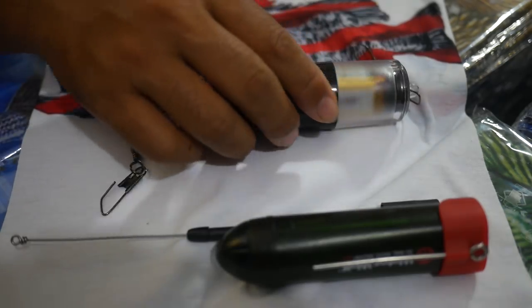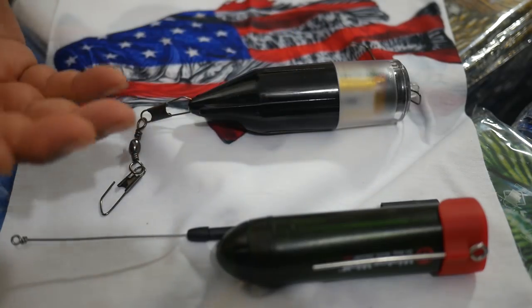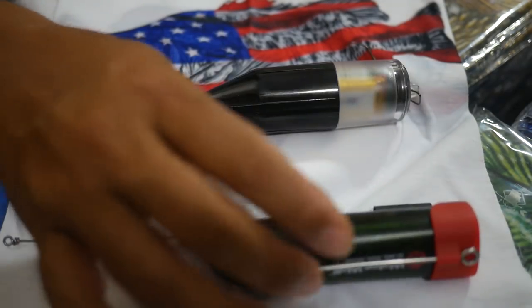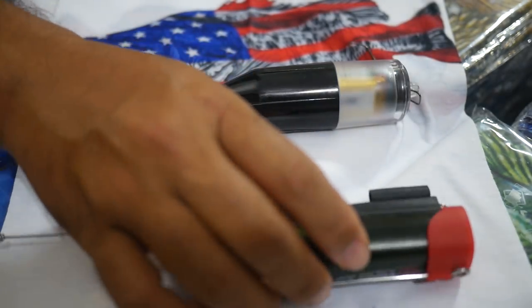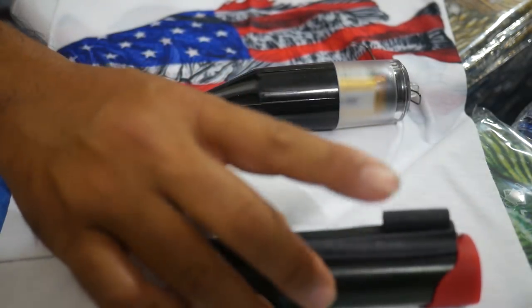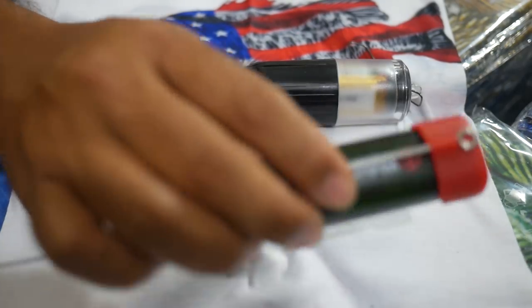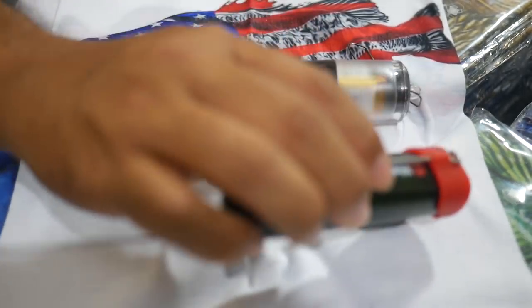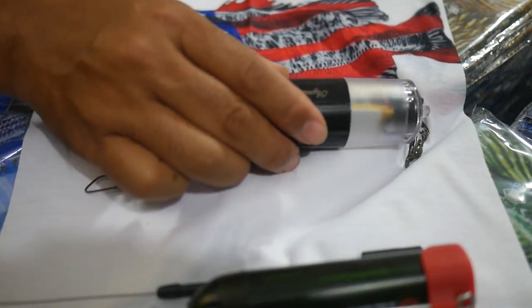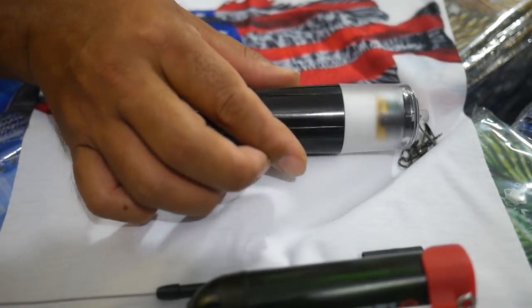The Limbros has a little LED light you can turn on and activate. I'm doubtful it would do much in actual fishing, but it would illuminate in pitch dark and put a little light out there. The Waterwolf does not have any lighting. The Waterwolf has the capability of being weighted so you can insert different weights to allow it to sink, sit at a different angle, or float — where the Limbros does not have that.